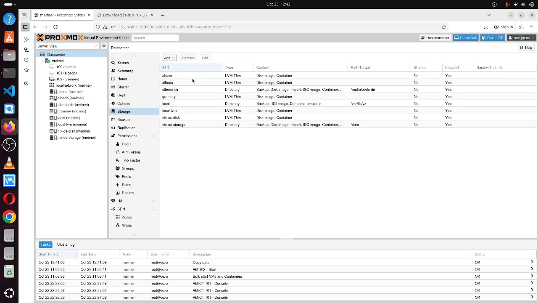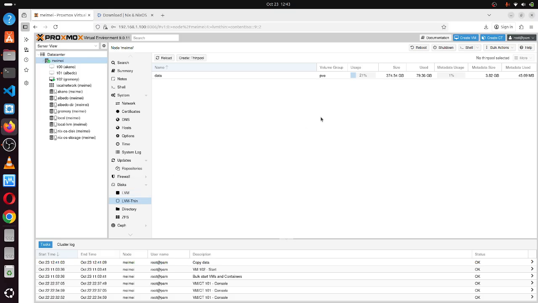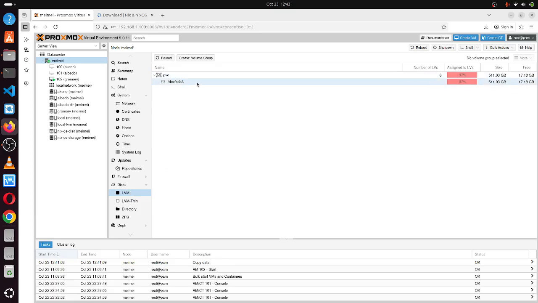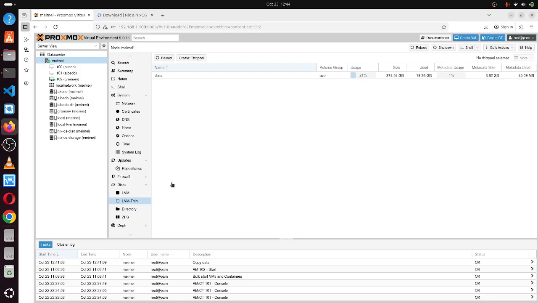Okay, so that's all. So basically in this meme server you have this LVM thin pool. Whenever you create storage, it will give assigned storage from this. And yes, see, there is a directory volume 2 LVM 500. See, LVM, there is this PVE LVM dev SGA3 which is 511 GBs. It assigned volumes from this to this LVM thin pool, which is data. See, volume group PVE, and 374 GBs are used. Okay, so that's all. We can go a little deeper later into this.